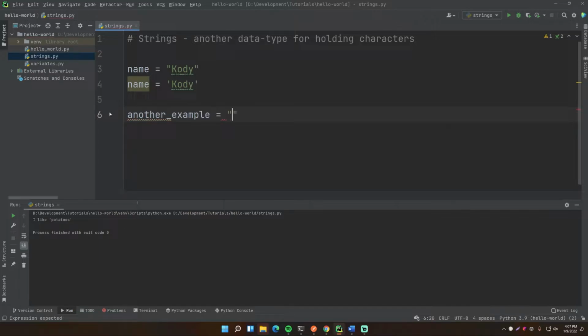Another example is especially when you're using contractions within strings. So I don't really understand how people don't like tacos. So in this case, as you can see, we are using single quotes for the contraction here. So instead of putting do not, we're putting don't. So it's one word, but we're able to use a single quote here because the outside quotes are not single quotes, they're just double quotes, so it does not conflict. So that's another example of where you probably want to use double quotes instead of single quotes, even though you can use single quotes, just because it's easier in that case, okay?